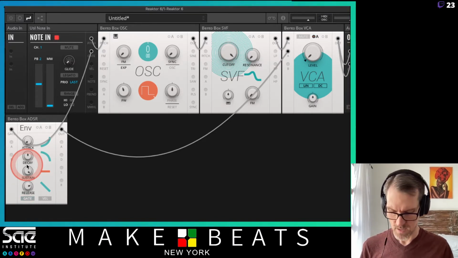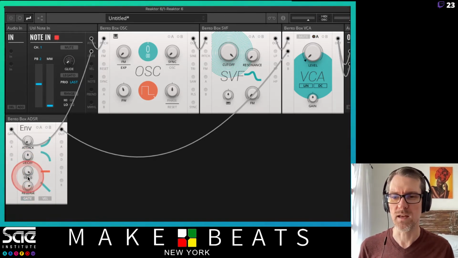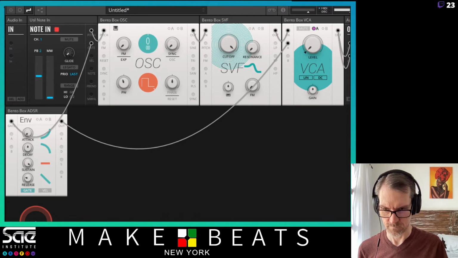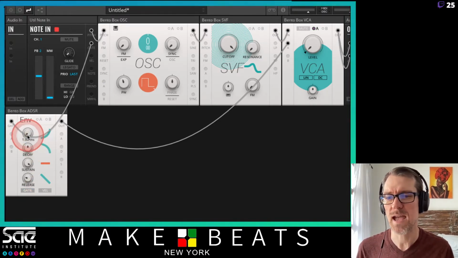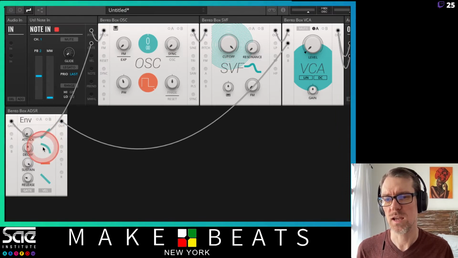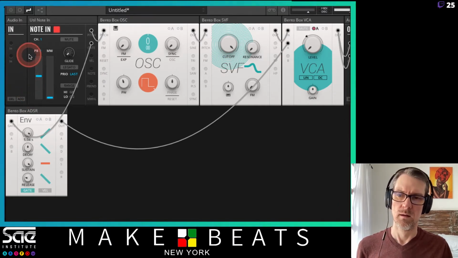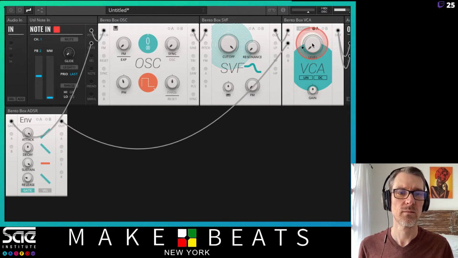There we go. So we can hear it's got a longer release on it. If I want to change that release, I can just adjust this right here. Right? We can do that. We can also adjust the attack so it's a longer attack. I'm going to click on this here to change the shape of the curve. And you can see what it's doing over here on the right-hand side. With a nice long attack. When I let go, it goes straight down.